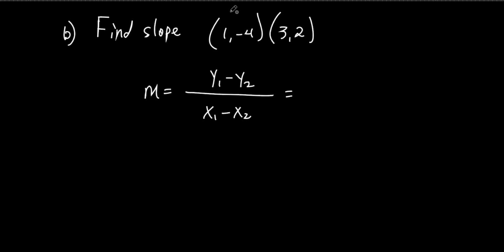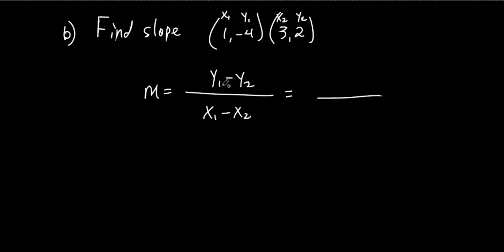All right, let's take a look at this. This is what I do when I first teach it. Let's call this our first point. So this would be my x1. This would be my y1. What would this be right here then? This would be my x2, and this would be my y2. Everybody see that? After a while, you don't really have to do that. But at first, you might do that just so you understand.